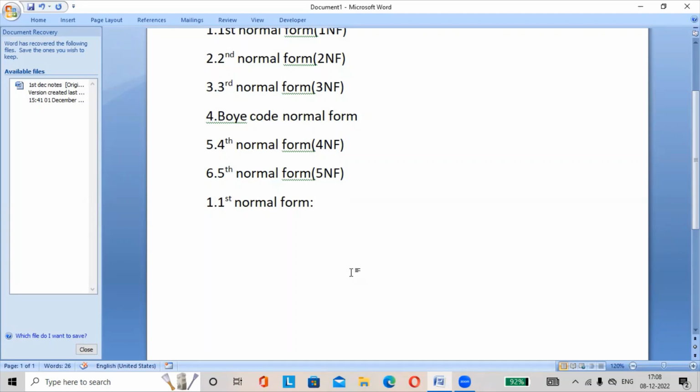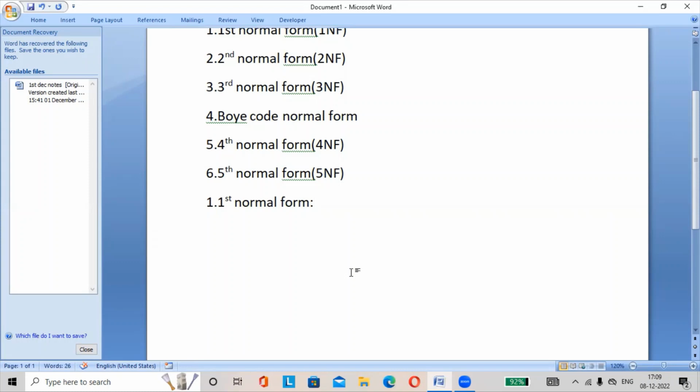First normal form states that table design must be scalable. Scalable means it can be easily extended. If you want to add a few more columns, we can easily add them. We have to design the table in such a way that it can be easily extended, so that it is easy for us to retrieve the data whenever required. If the table or database is not designed in first normal form, it is considered bad database design.